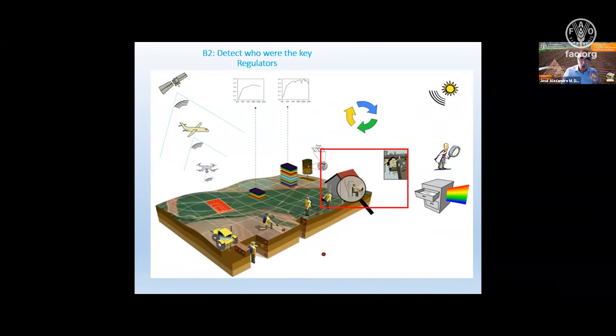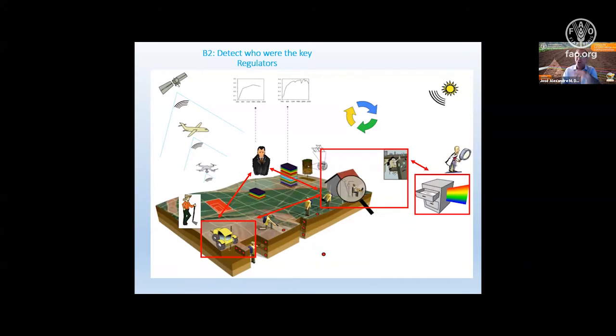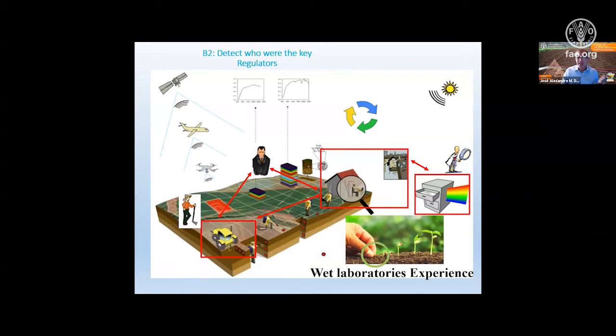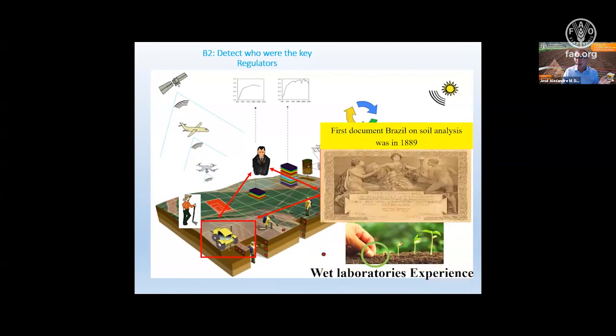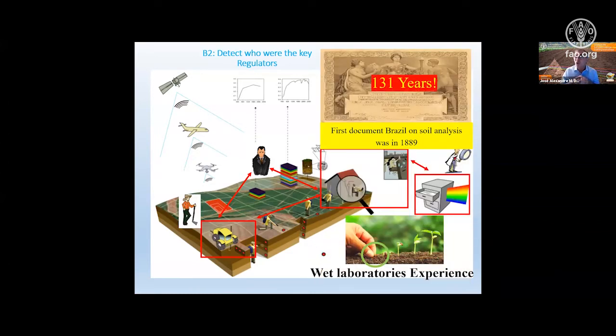In our experience, we saw that everything started with soil analysis in the wet laboratory, and we kept doing the spectroscopy separately. Who really is linked with the field, the farmers, the fertilizer companies and consultants, is the wet laboratory. It has the confidence, while researchers keep running around. And why were laboratories like that? In my opinion, the seed of everything was the wet laboratories. The first document of them dates from 1889, so they have about 131 years. How do you expect to take this trust away from everything that is in the field?